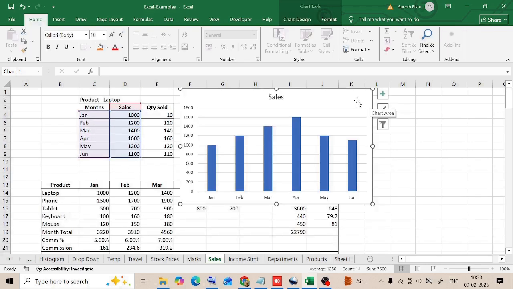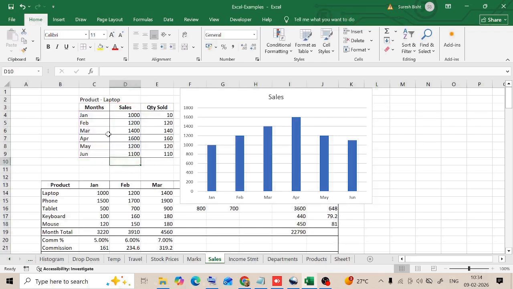So some common mistakes that beginners do when making column charts. One is selecting blank rows or columns. In your data, you must not have blank rows or columns. You must also not include totals. So assuming if you have total here of the sales, you must not include that row when you make the chart. When you make the right selections, you get a simple clean chart that is easier to understand.